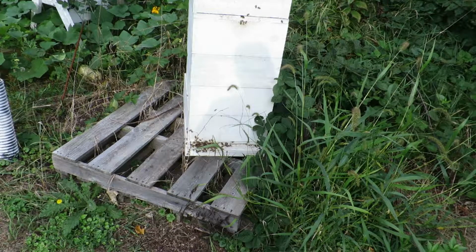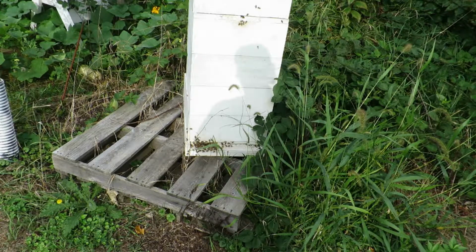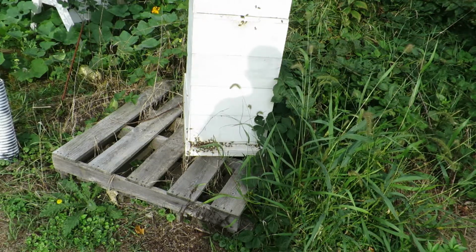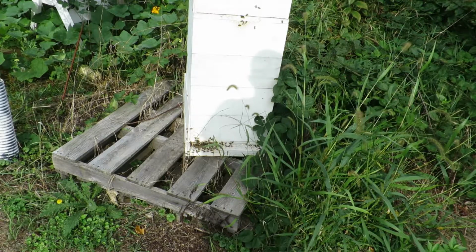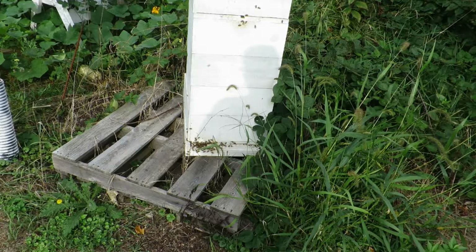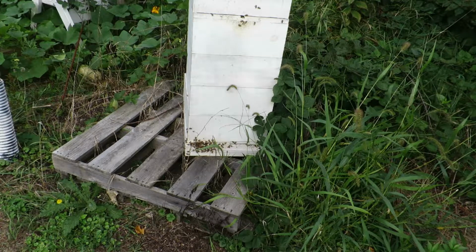So if you remember in the spring, I talked about having bees live through the winter. We did. There was no queen, so they all left and found another hive, the ones that were alive. But you can see we have a ton of bees here. They're back robbing. They're robbing what was left over from the winter, which was probably 1.5 boxes of honey that I never harvested. We eat low carb, and I already have about 160 pounds of honey stored away. I wasn't going to spend the time to harvest it. So these guys are taking it, cleaning up for me, and I'm okay with that.